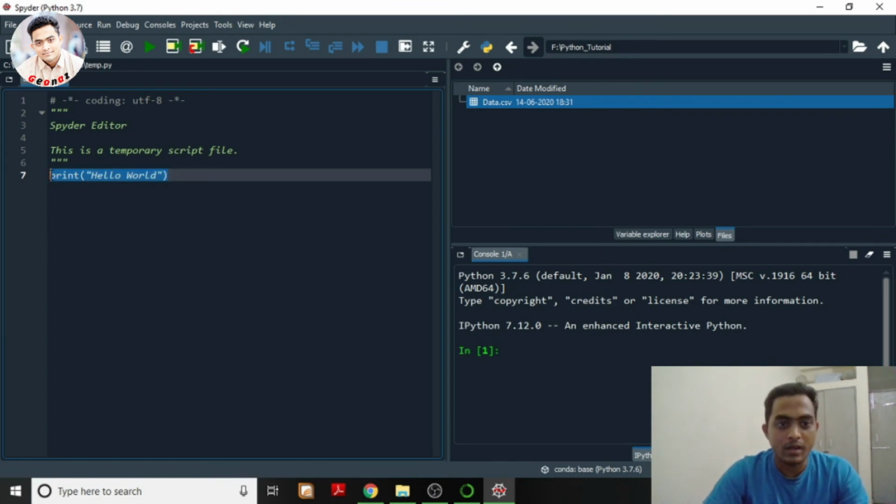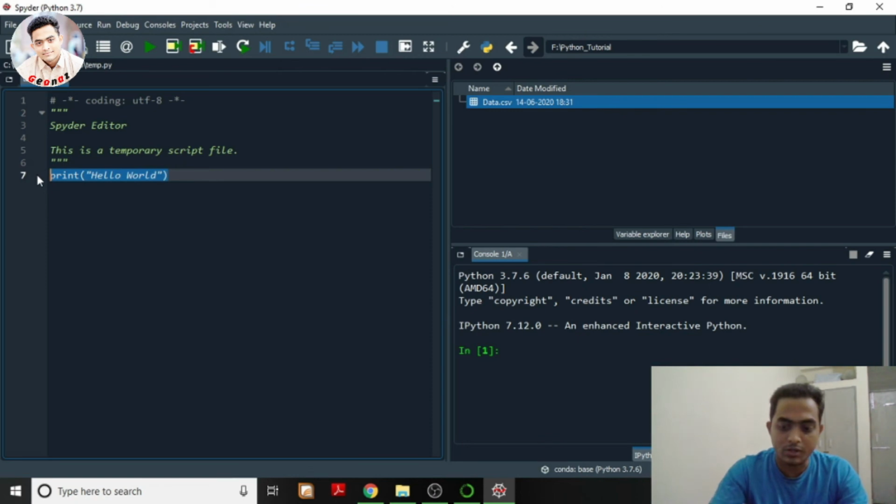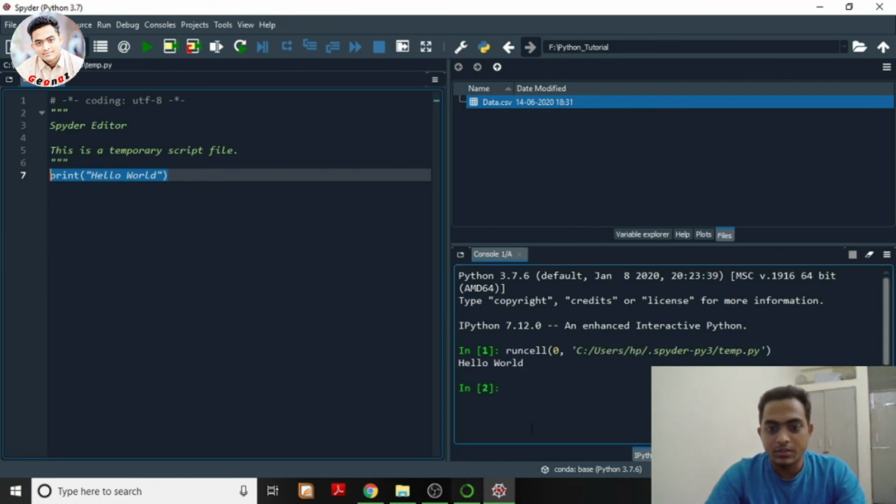You can run it either by selecting the line and then pressing Ctrl and Enter, or after selecting, you can press the run file tool, or you can simply press F5. Let's do it this way: select and press Ctrl+Enter. You can see it's here, hello world. Congratulations for writing your first code in Python.